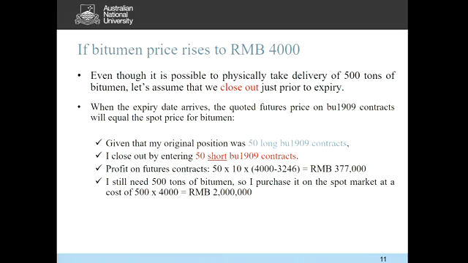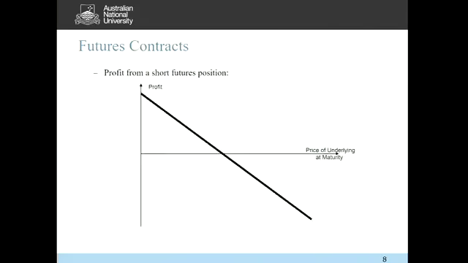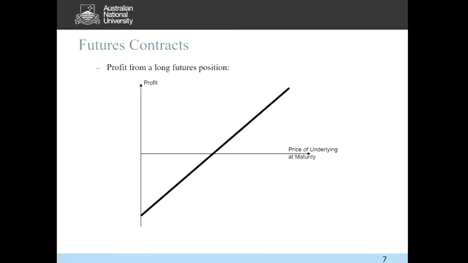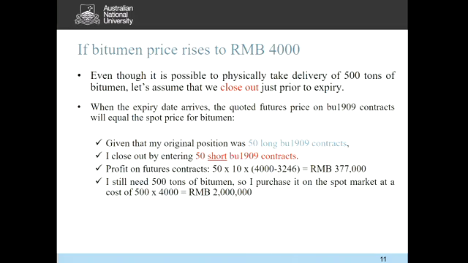Alternatively, I can close out my contract before it expires, right? Most people don't bother with physical delivery. I don't bother with that because I live in an apartment, so I have nowhere to put it. So perhaps we're just going to close out our futures contract before it expires, right? Remember, going back to this slide again, our contract expires on 16th of September. So perhaps what we can do is close out our contract 10 days before that. Let's say 6th of September, all right? So on the 6th of September, how can I close out my futures contract?